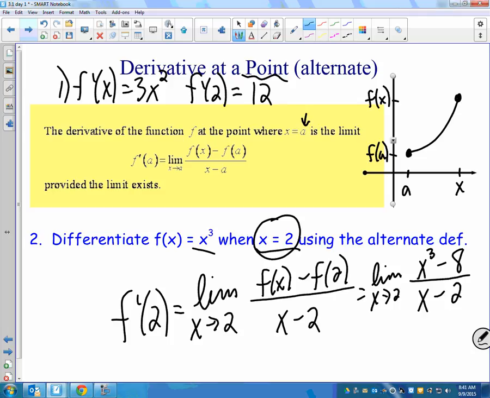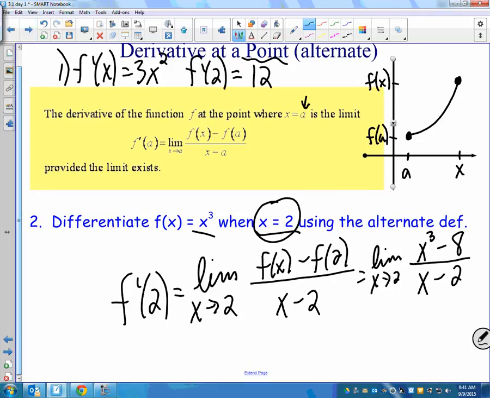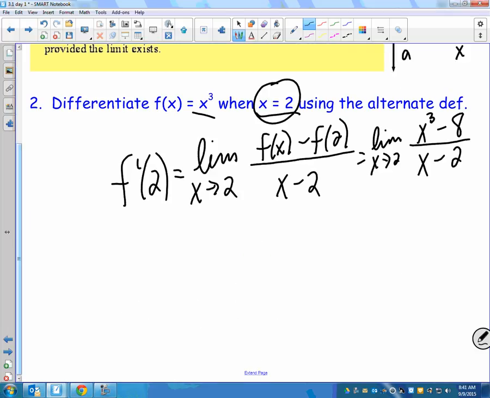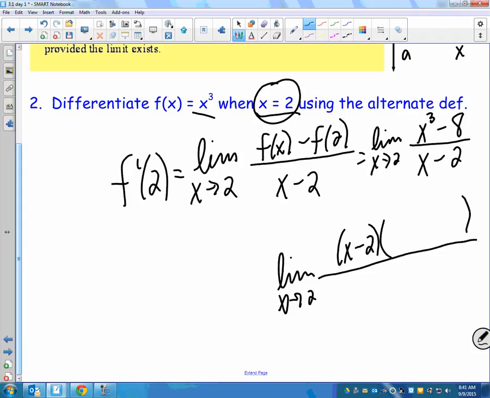Oh, x cubed minus 8. Who remembers how to factor difference of cubes? I do these in the notes because it's on the homework, so you'll have these formulas for cubes and for expanding stuff. So it's x minus 2, right? The two numbers that are cubed go in here. That's a good thing because that x minus 2 is going to cancel. And then you square the first one, so it's x squared. The last number is always squared, so that's going to be 4.